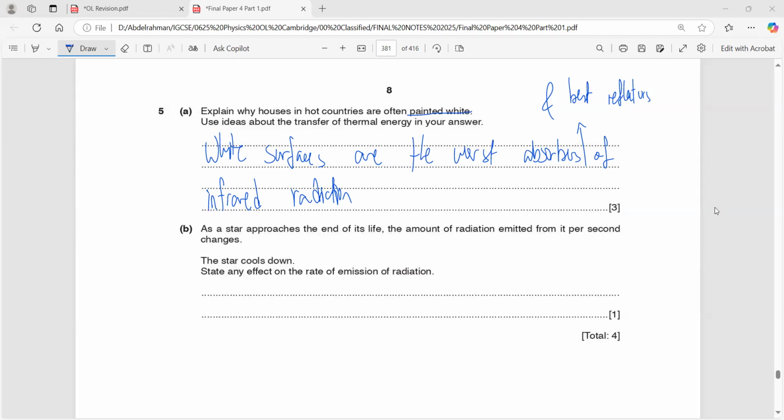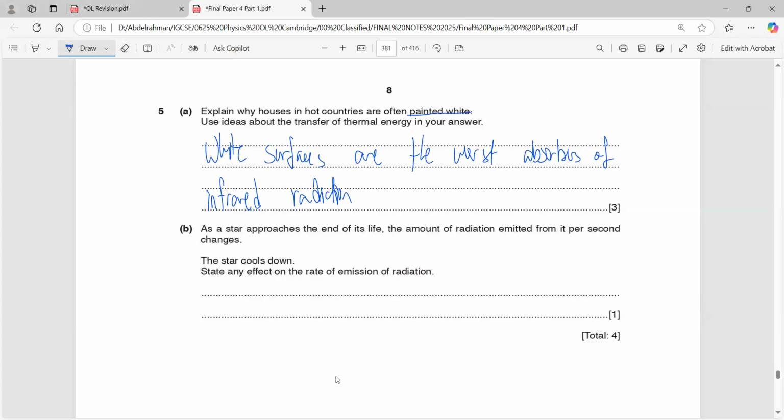So someone's saying he didn't say shiny. How can I say reflection? You're not wrong. And if you don't want to say reflection, you can just ignore the reflection. If you want to say best reflectors, you're not wrong, but you don't have to say reflectors. That's okay.